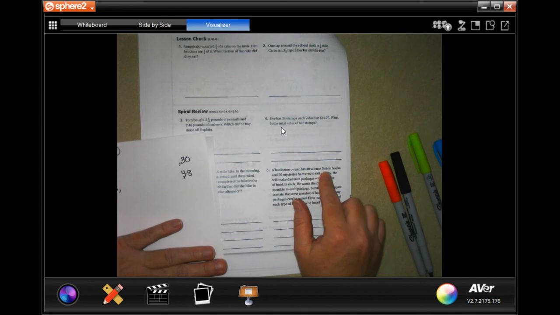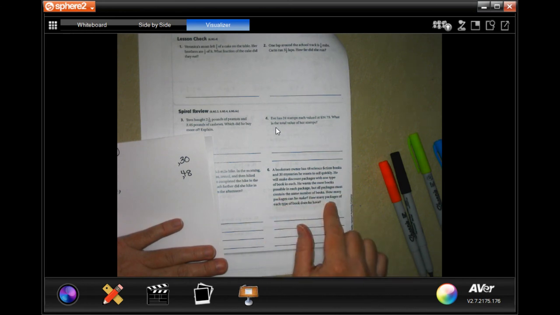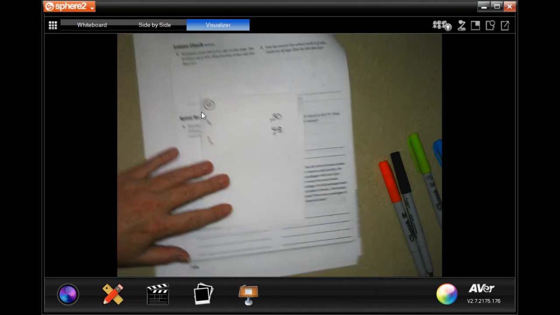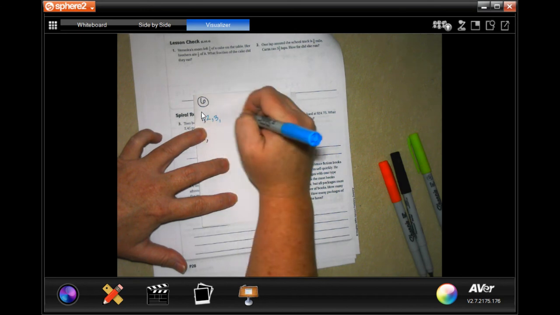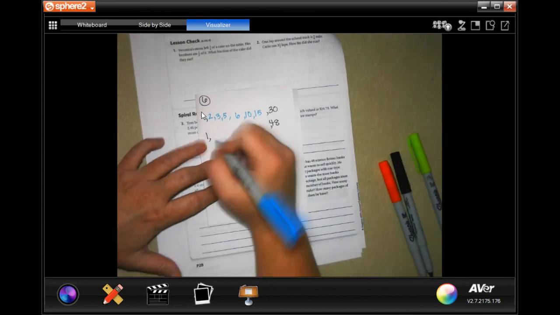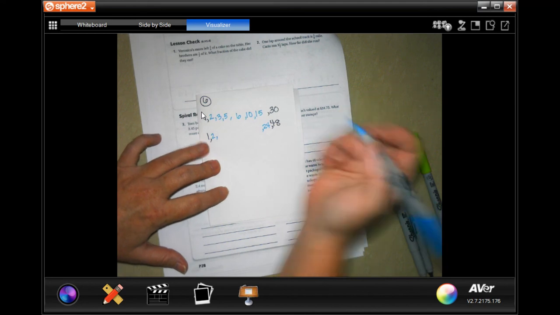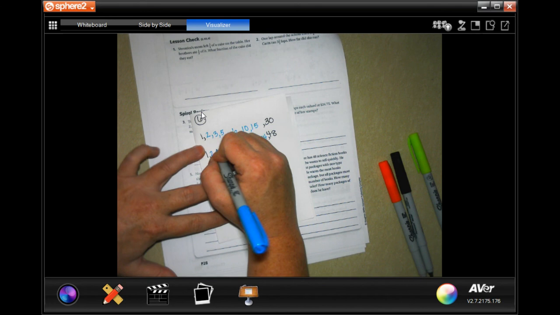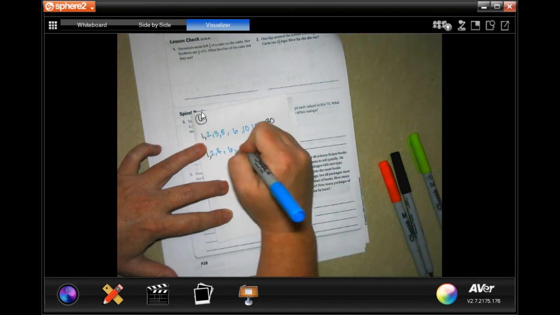Number 6. The bookstore owner has 48 kinds of fiction books and 30 mysteries. He wants to sell quickly. He'll make discount packages with one type of each book. He wants to make the most books possible in each package, but all the packages must contain the same number of books. How many packages can he make? How many of each type of book should he have? First, we have to know how to make each number. So 1 and 30, 2 and 15, 3 and 10, and 5 and 6. Now 48, we do 1 and 48, we do 2 and 24, 3 is not going evenly, 4 and 12, 5 now, and then 6 and 8.